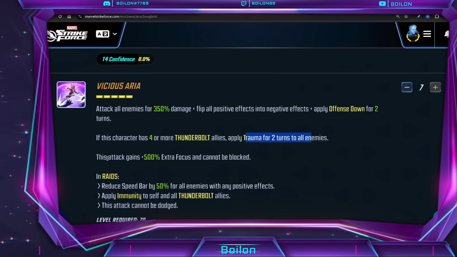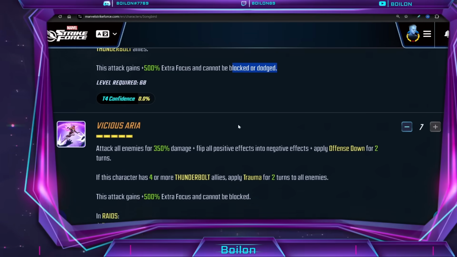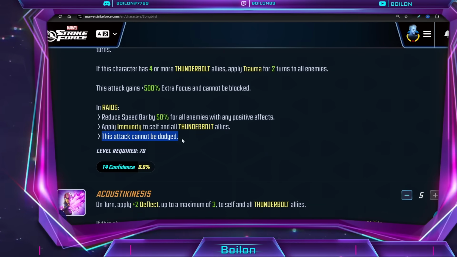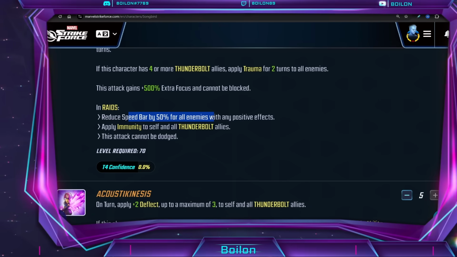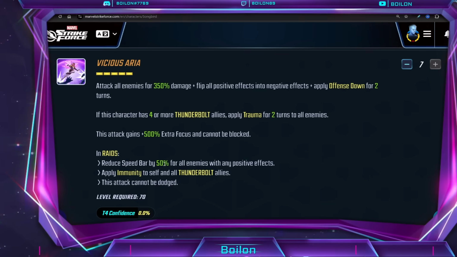So this attack gains 500%, just like the other one, extra focus, can't be blocked. But it could be dodged, because it doesn't say that on the ultimate. So this one could be dodged, I suppose. And then in raids, well, there you go. This attack can't be dodged in raids. Speed bar by 50% in raids, so pretty powerful. And then immunity for 1 turn, unfortunately, on the ultimate.